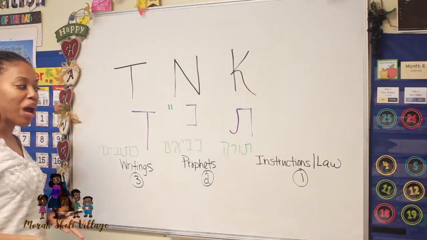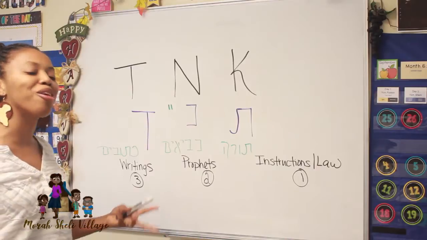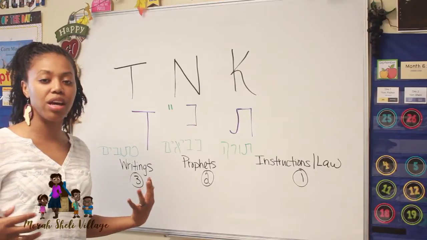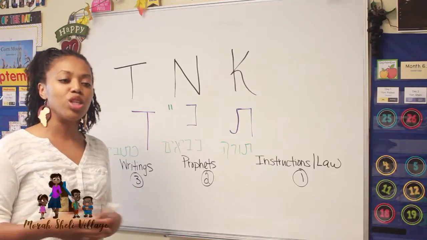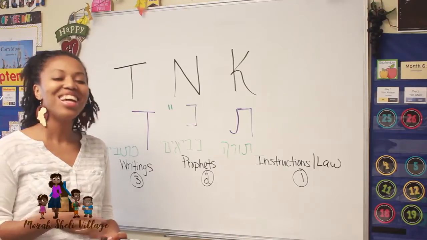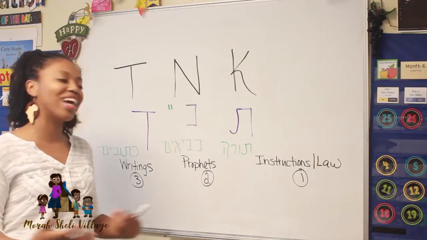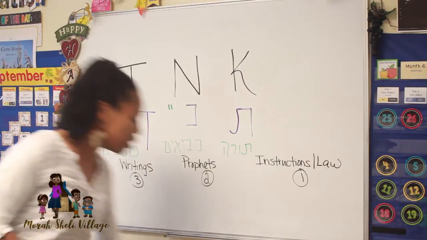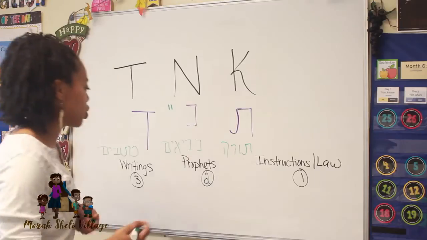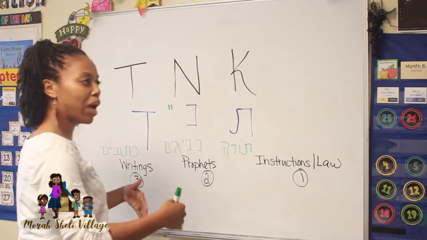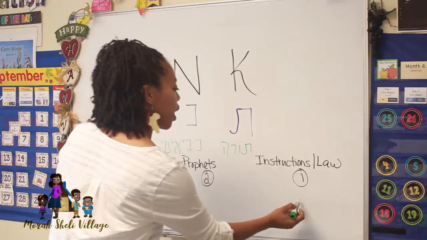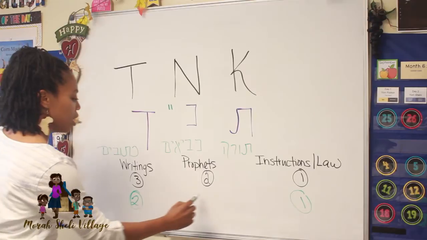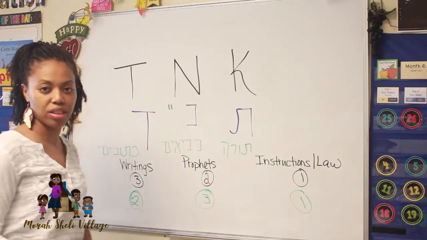So we were doing Bible drills, and I was calling out, I think I called out a verse in Malachi, and you know, in the Christian scripture, it's the very last book in the Old Testament. So they quickly ran to the back and were like, where is it at? And so I figured I would explain why it wouldn't be that way. Now, it is in this order in the Christian Bible, not the Christian scriptures. Sorry. All right, so they have the law first, then they have the writings, then they have the prophets.